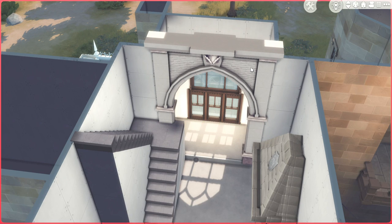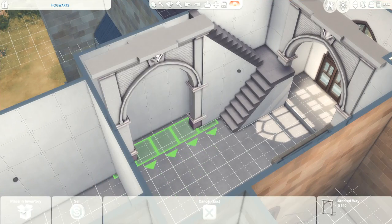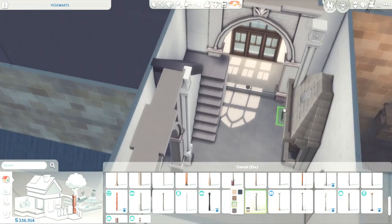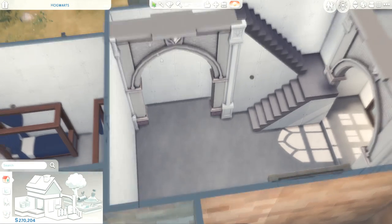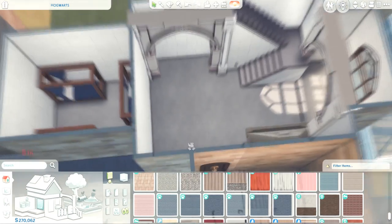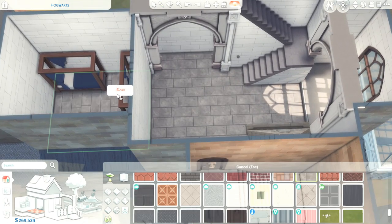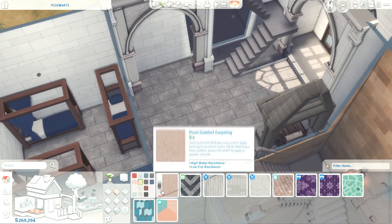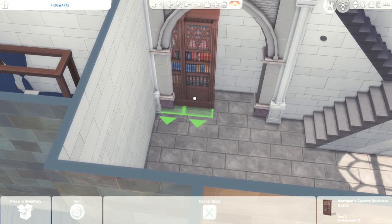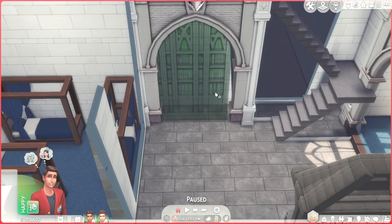But as for the Ravenclaw common room itself, as I mentioned earlier, it's actually spread out over three floors, and there's technically two common rooms for Ravenclaw, which is pretty luxurious, I must say. They definitely have a lot of space to work with. So on this lower level, we have the main common room, which is more of a lounge. And then there is another common room on the tower area, the area that we worked on earlier, and that is more of a workshop type of area. I'll talk more about it when we get to it.